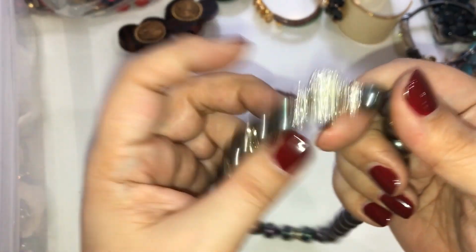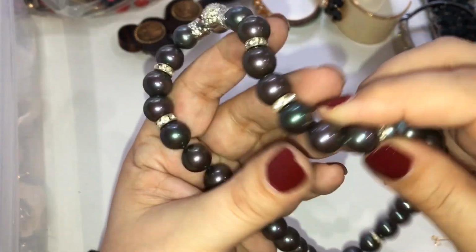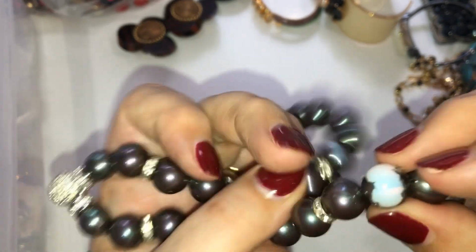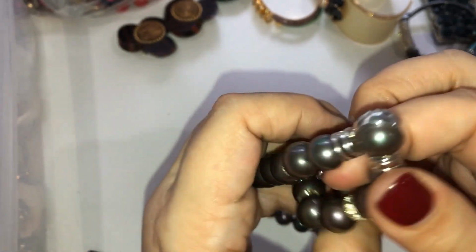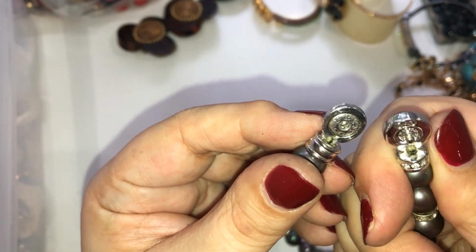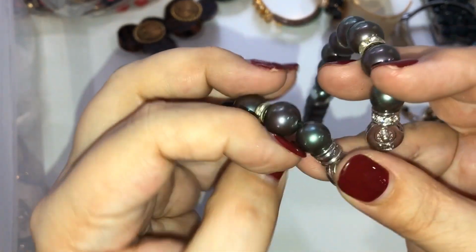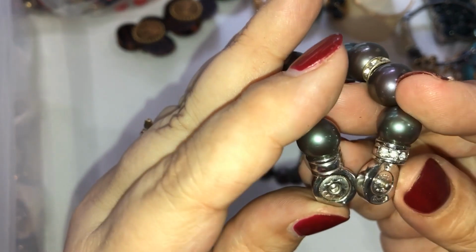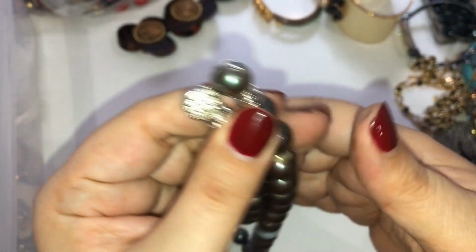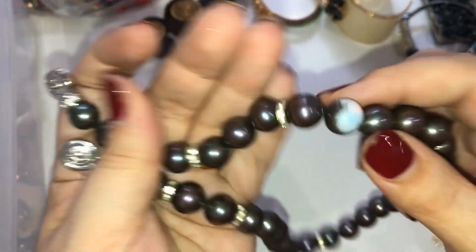Okay, this is a good quality piece, except we got some pearls that are plastic, and the stuff is peeling off of it. But the clasp looks amazing, so I'm going to check out what it is. Oh, come on. You got to be kidding me. So this is a Christian Dior piece, and I never find Christian Dior. So I find Christian Dior, and it is going to be a craft item. Can you believe that? That's really sad.